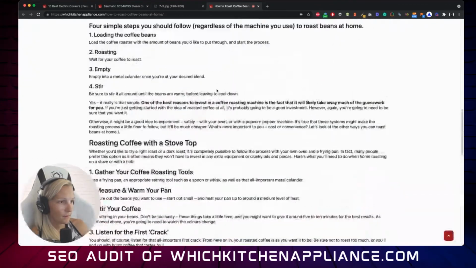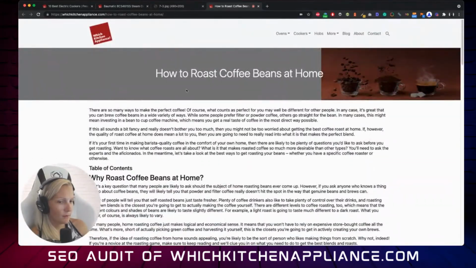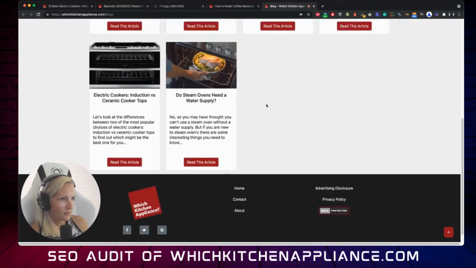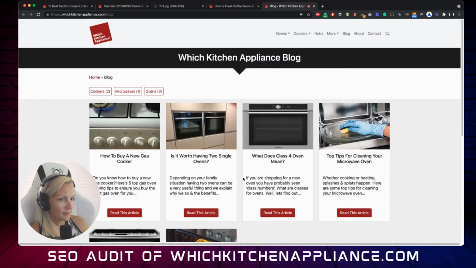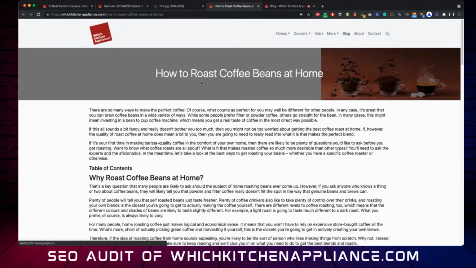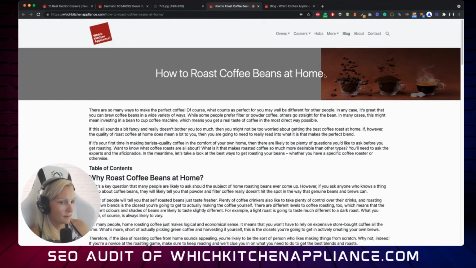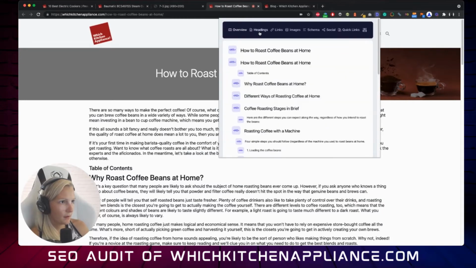Is it from the blog? I guess it is not from the blog because I don't see it here. Okay, let's see the structure of headers here. Headings. So yeah, I can see that they are duplicated in some way.